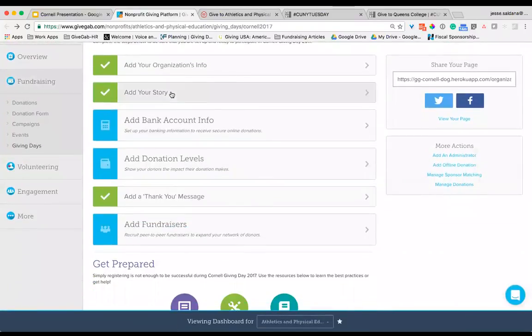Okay, and then the next thing I want to jump to are campaigns. A lot of you, we've set up profiles, so those will be top level annual funds. So you have your profile for arts and sciences, for the Department of Athletics and Physical Education, engineering, and so on.